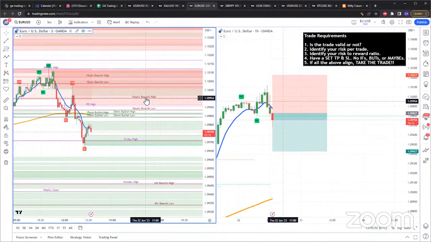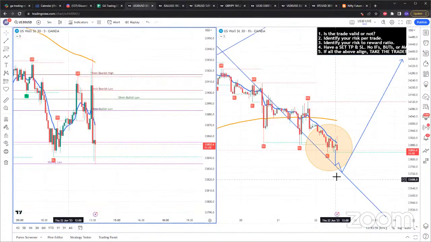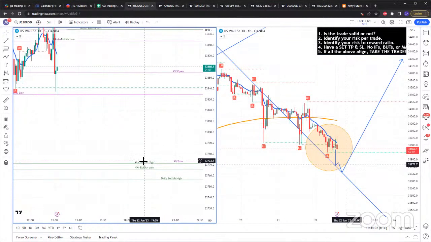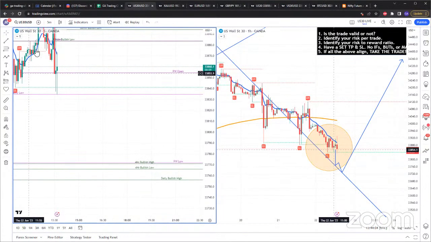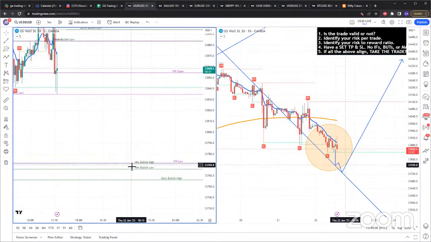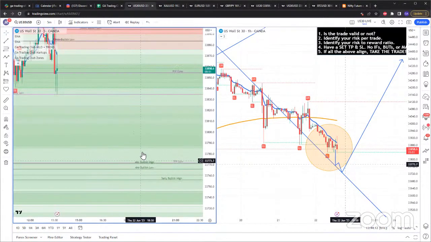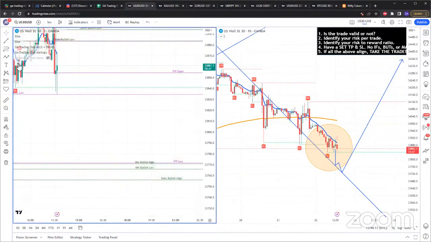So for example, if I'm looking for the US30 buy that I'm anticipating down here at 33,760, which lines up with this order block, what I'm looking for, if I'm looking to buy here, when I turn on the zones indicator, I want to see buyers sitting here. I don't want to see sellers sitting here. So if I turn on the zones indicator on US30, all I can see is buyers sitting down here. So that's how I use the zones indicator.